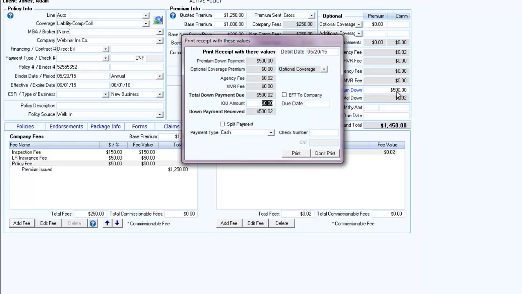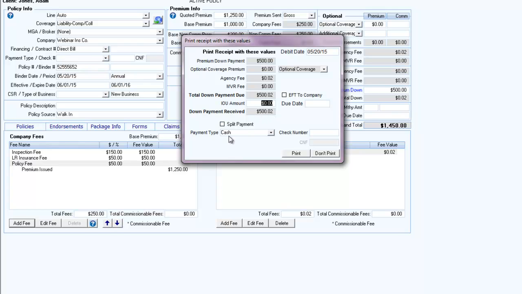Once I enter that amount and I tab over, this is what appears. This is going to show me exactly what I collected. I have my agency fee entered here. I have my down payment amount. If the entire down payment amount is not being paid in full, I can enter an IOU amount with a due date, so it creates a debit on the client billing side for that customer that I can track and make sure that I get paid for. If that's not something that your agency does, just leave that at 0, and then the total down payment being received will be listed below.